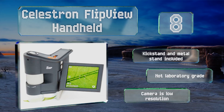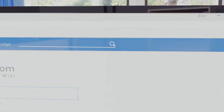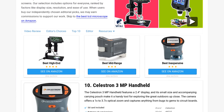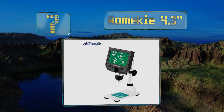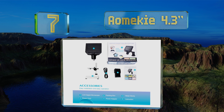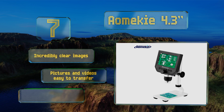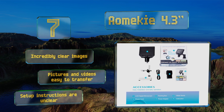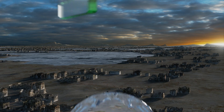The newest choices can only be seen at wiki.easyvid.com — search for LCD microscopes or click beneath this video. At number seven, the Ame Key 4.3 inch features a high definition display with adjustable LED lights and is well suited for PCB soldering and hobbies like stamp and coin collecting. While you can save photos to an SD card, this model does not connect directly to a PC. It provides incredibly clear images and both pictures and videos are easy to transfer, but the setup instructions are unclear.